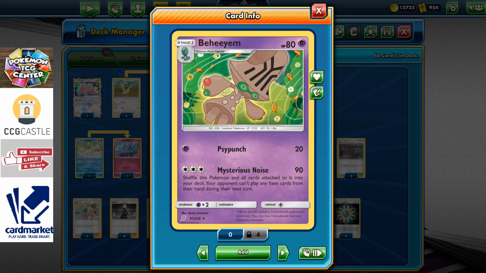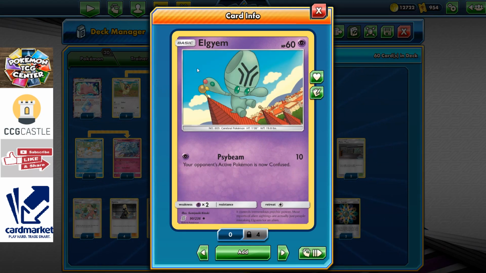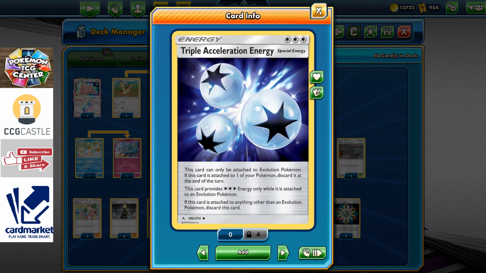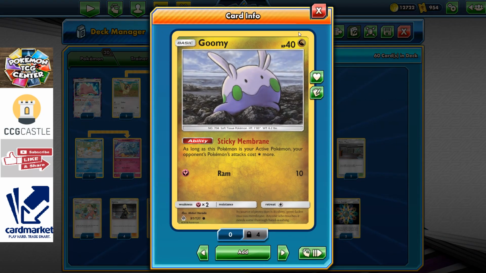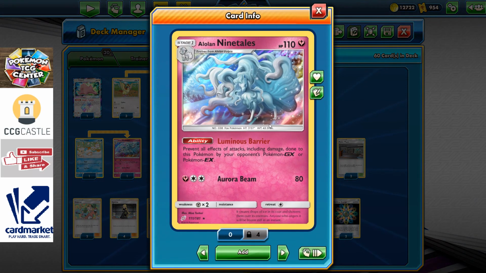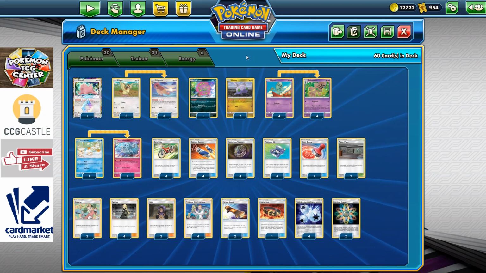So the main strategy of the deck is just to Mysterious Noise your opponent for 90, prevent them from playing item cards, and basically shuffle Beheeyem with Elgem and Triple Acceleration Energy back into your deck, where you can then simply retreat either way to Gami with Sticky Membrane, which will prevent your opponent's active Pokemon from attacking without one extra energy, or maybe to Luminous Barrier Ninetales, who can simply prevent damage done to Ninetales by attacks from GX Pokemon. And that's pretty much the deck strategy.